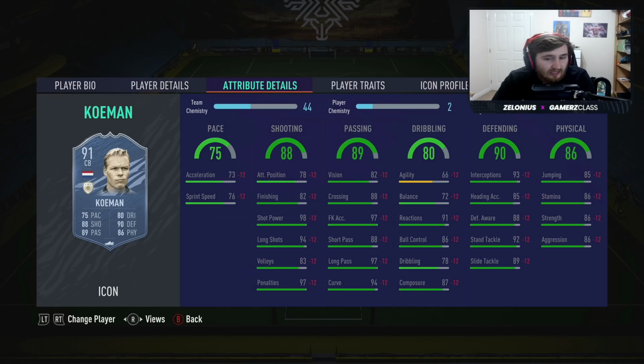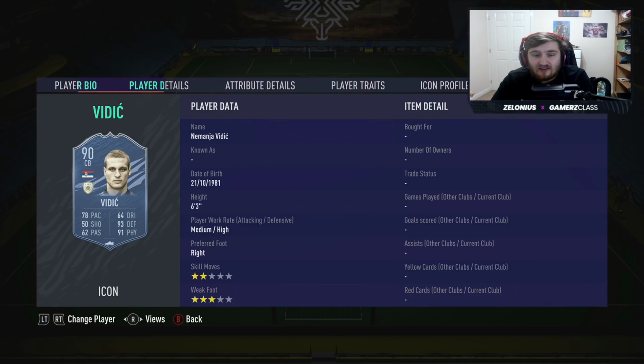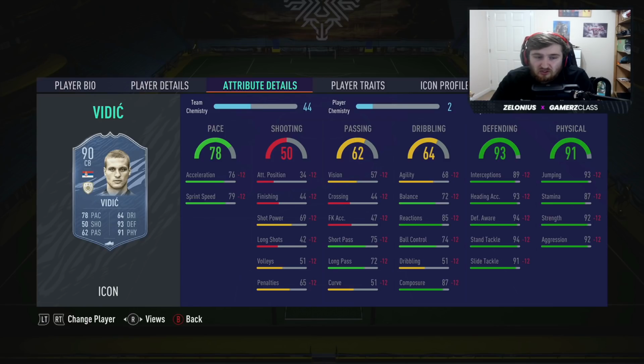KOEMAN, I'm giving him a C. He's a bit too slow, and he could have gone into the D tier, but he's that well-rounded and just a bit more pace that I'm going to give him a C. He's usable, but he ain't going to be great. Vidic, putting him into the B tier. Again, a bit slow at this point of the game to put him too high. He's got elite defending physical. If he gets a moments card that gives him like 81, 82 pace, he'd maybe get into the elite tier. He's tall, pretty good card, but the pace really does lay it down.